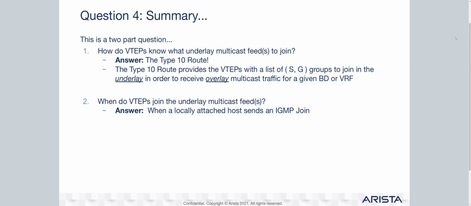Yeah, so you just kind of covered one of the questions I'm typing an answer to. Just to be clear, what you just mentioned, right? When you have a local receiver for a particular group in the VRF, just to clear up what groups you're joining in the underlay, you're going to join the S,Gs for each of the other remote VTEPs that are part of that VRF, for that multicast group. You want to clear that up?